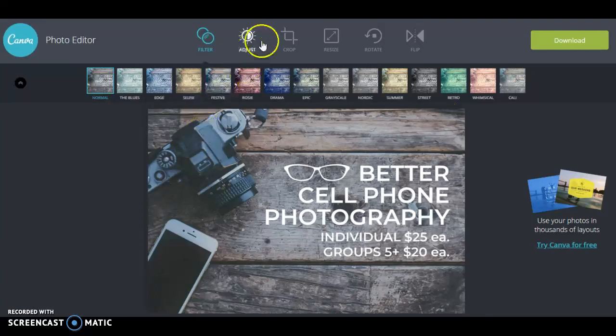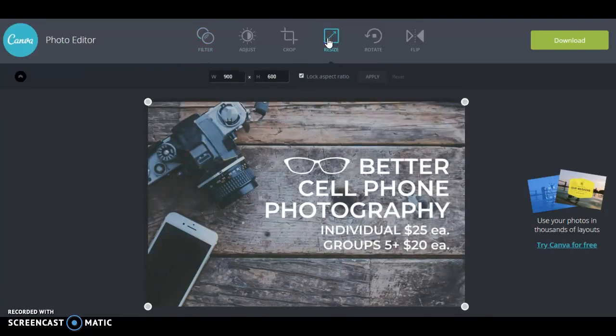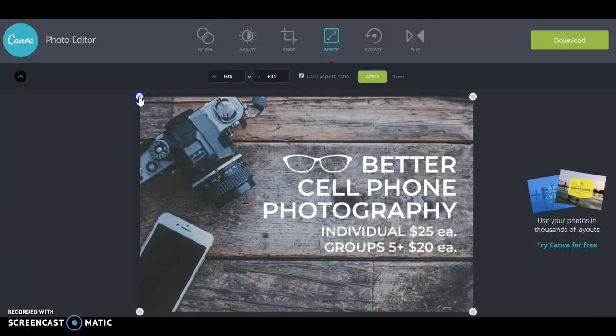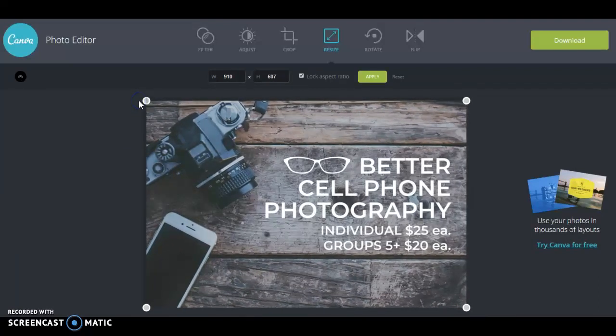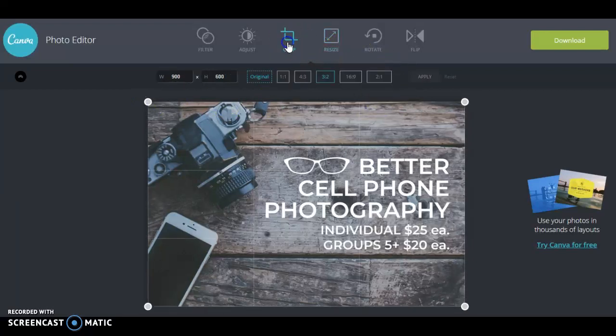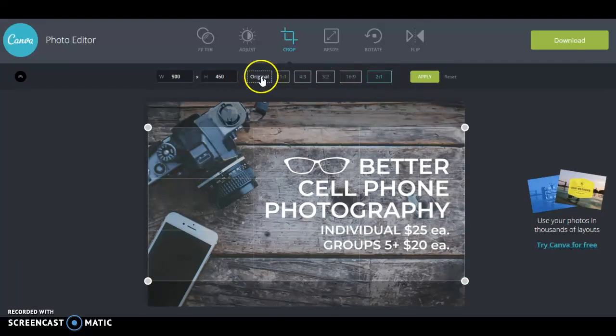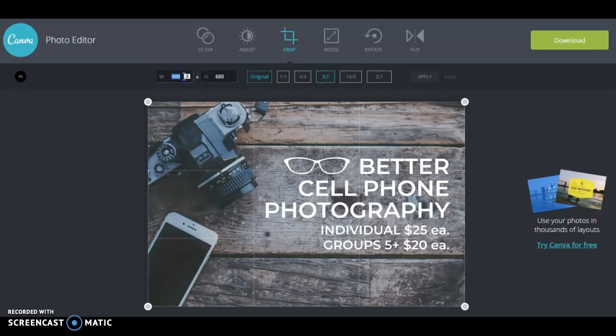So you're going to want to go to resize, but don't do that because resizing the image makes it bigger and smaller, which I mean is fine, but it's not what we want here. We want to crop it, okay? So let me just show you. You can go by ratio here, real quick and dirty, right? Or you can come over here and put in a custom size, which is what we're going to do.